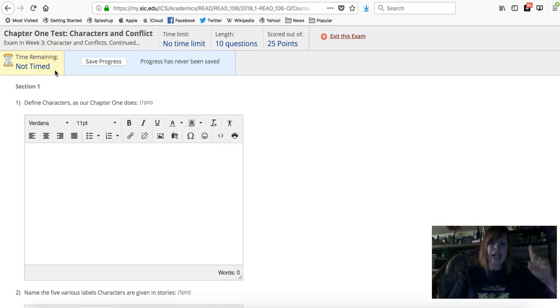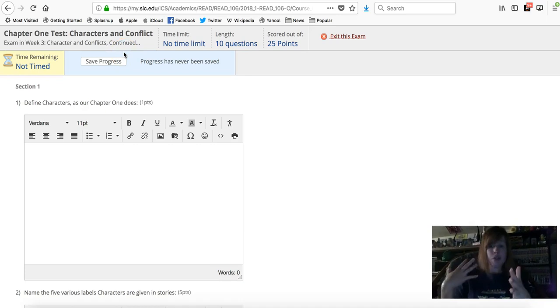However, let's say you're in the middle of this test and you get a phone call and there's an emergency and you have to go take care of something, and you're like, I only get to submit it once. What do I do? This Save Progress button, you can click it and save where you are. So if my boss at work calls and says, you need to come in and take this shift, I'll say, okay, gotta go.